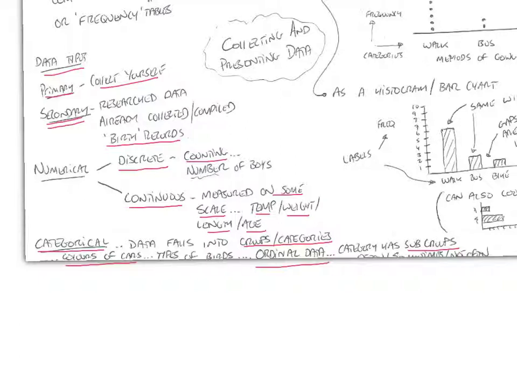So we might pose the question, how often did you go to the library last year? And the answers could be in different categories. Subcategories could be very often, often, sometimes, not often, or not at all. Okay, and that's what's written here, but you can't actually see it. But basically, ordinal data is categorical data subdivided into further subgroups, where there are choices offered to the person answering the questionnaire or the survey.